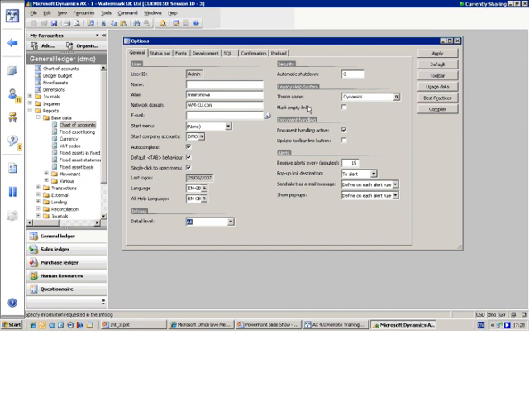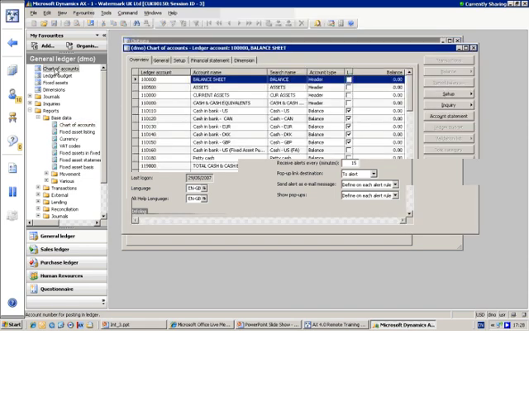Document handling. The document handling group includes settings for the document handling functionality. Document handling lets users attach notes, faxes, quotations, and other documents to forms in Microsoft Dynamics AX. Using document handling will be reviewed in detail later in the command menu content in this course. The document handling active checkbox enables document handling for the user. If this checkbox is not selected, the user can't access document handling. When it is selected, document handling is enabled in two areas.